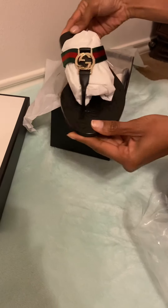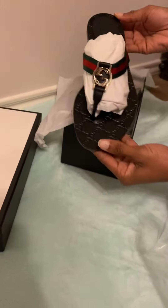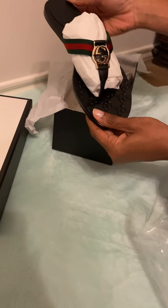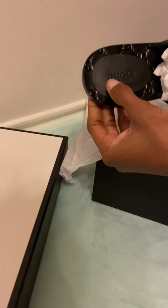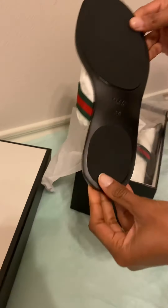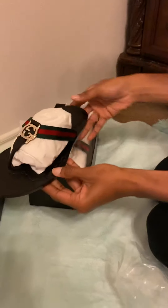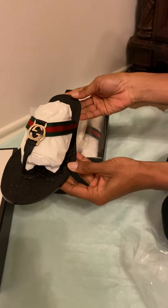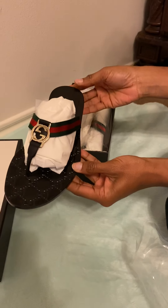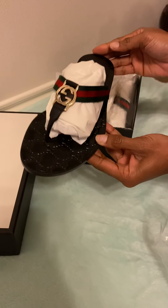We're going to make sure it's authentic, hasn't been worn, and is what we asked for. Here at the bottom we have 'Gucci, Made in Italy,' and this is a size 38. Normally I wear a size 37, however the size 37 was too exact, so I went for the size 38 to give me a little room because I didn't want the heel of my foot touching all the way at the end.